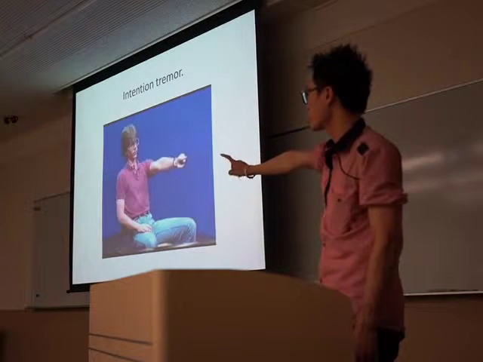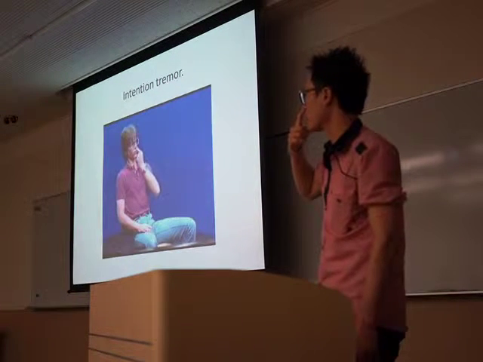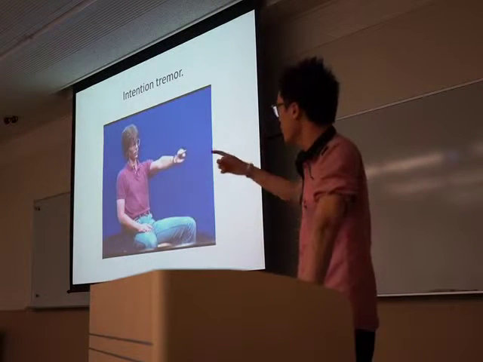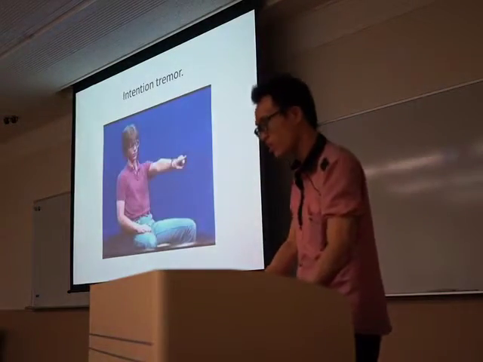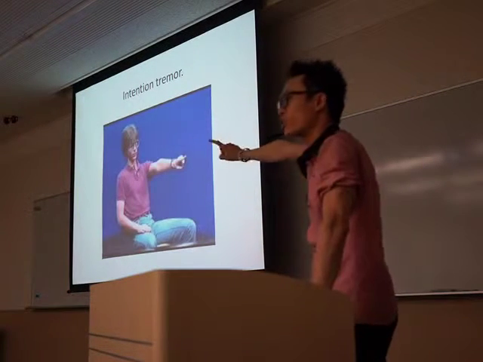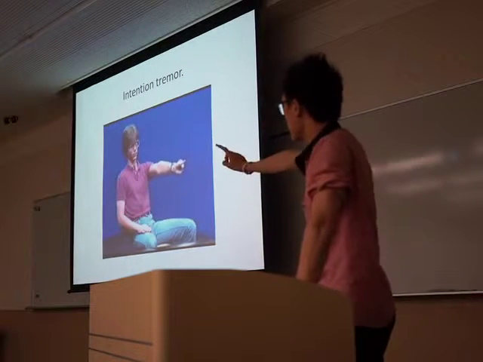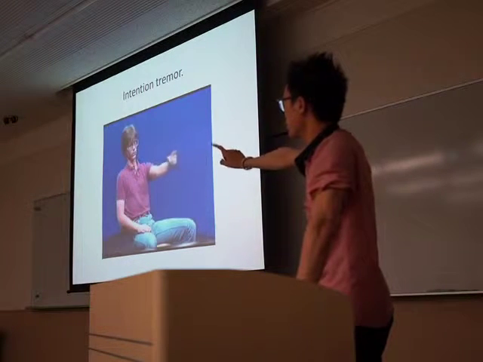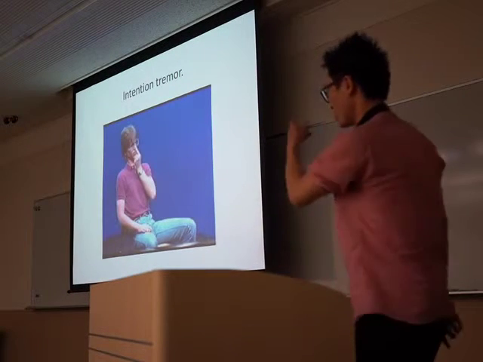One thing you notice is that when he's trying to point, he can't point exactly. But if you notice on his way over, I'll show you again, he actually has no problems. So this time concentrate on the part where he's actually moving. Watch the part where he's actually making the movements. This part is okay, and this part is tremoring, and then now he's going to make a movement right now. You see that? Perfect. No tremor.